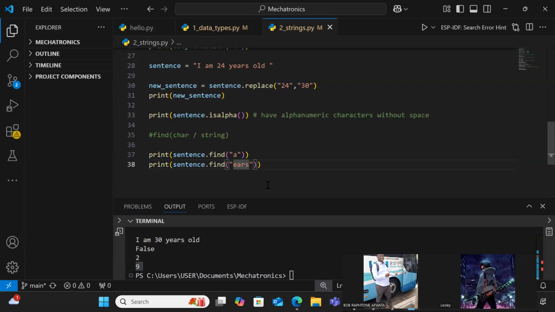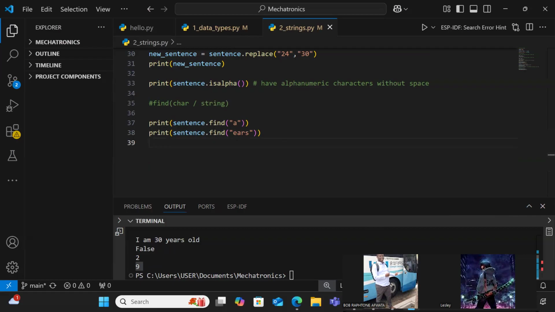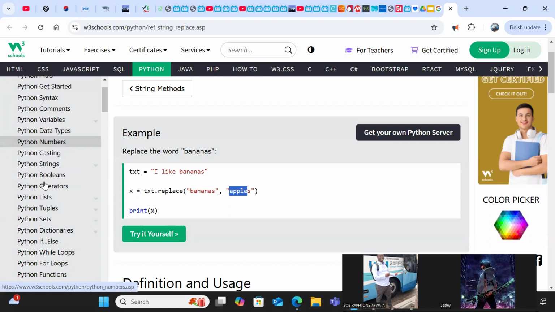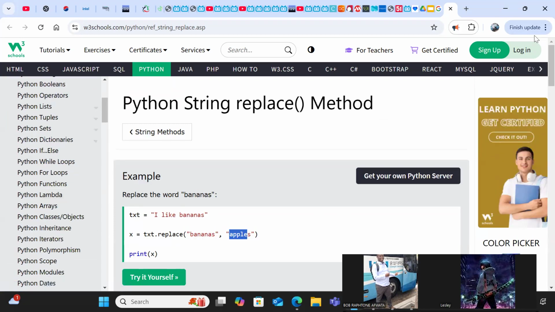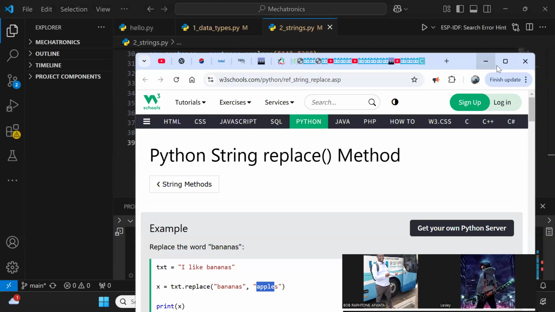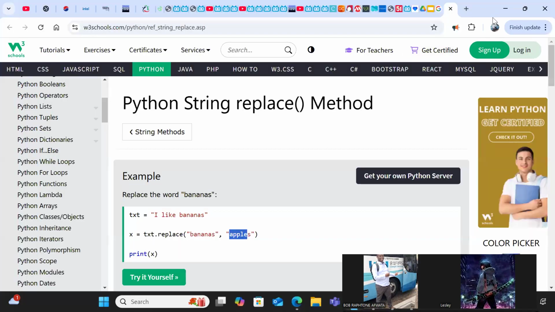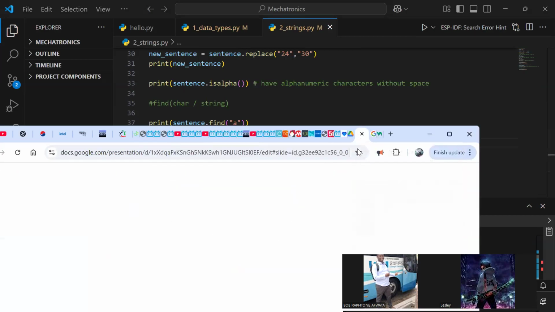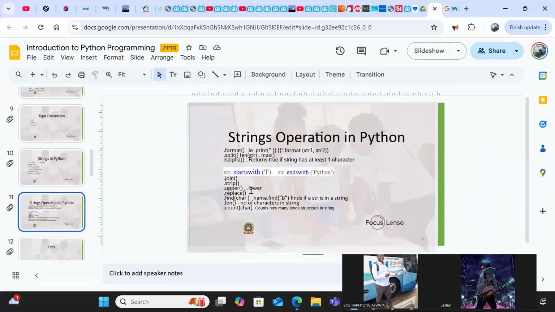Okay. The next one which we want to look at, there are so many, I told you. I told you from the presentation, the string functions here they are. This is from the slide. There is alpha, we've looked at.